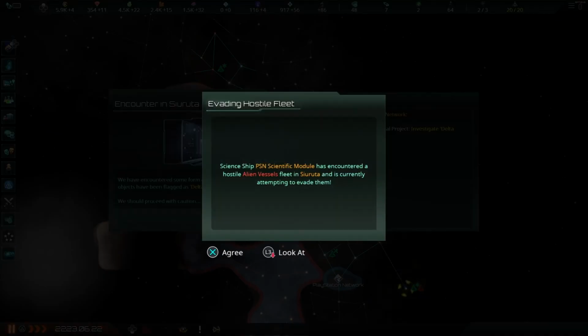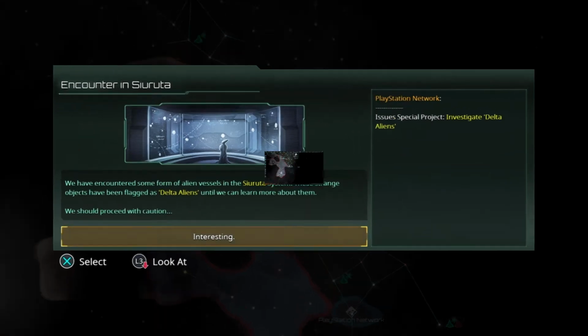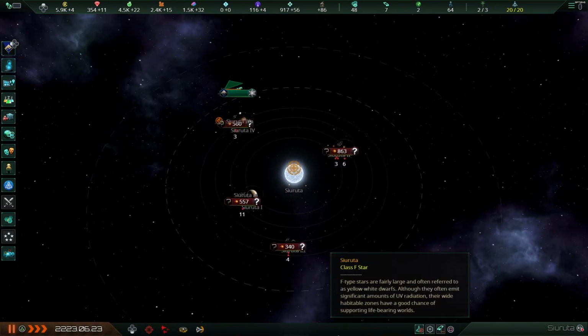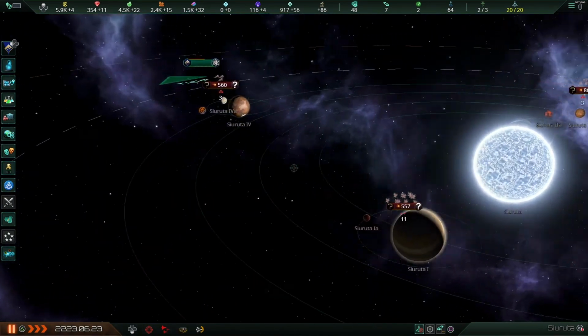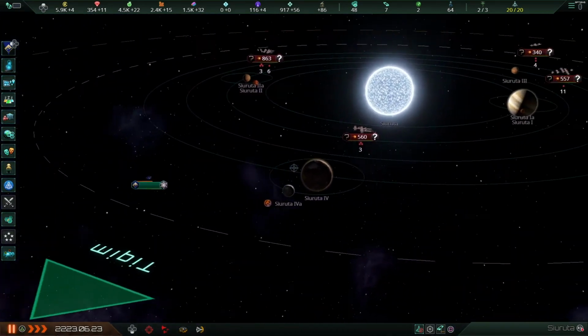Executing evasion protocols. But hold everything. Our science ship has encountered hostile aliens. We will categorize them as Delta aliens until we learn more about them, and we'll need to start a special project to investigate the Delta aliens. But before we start that special project, let's take a look. It does not appear that these creatures are another empire. There are several clusters of them around this system, and they are evidently hostile.